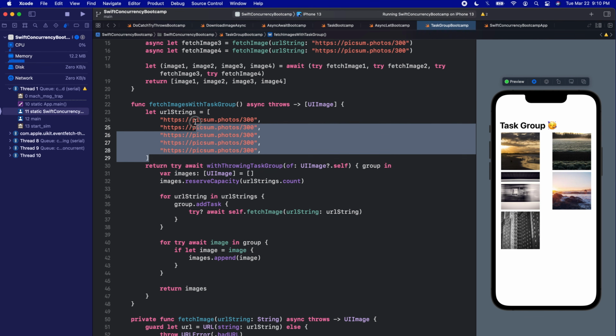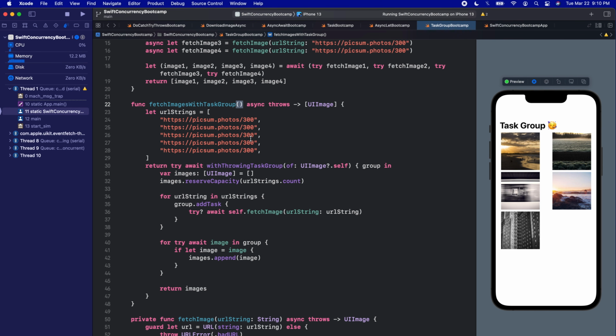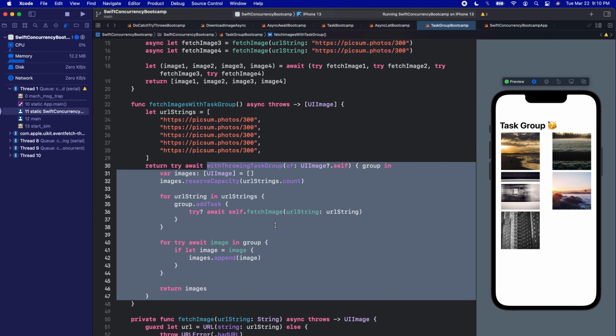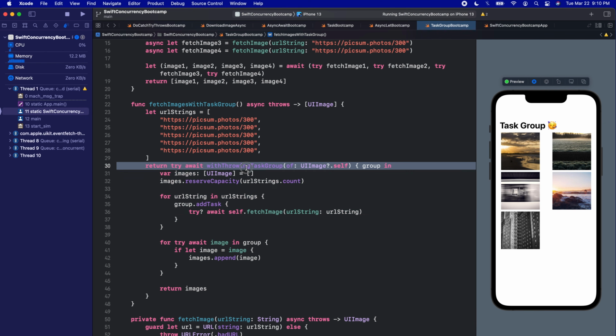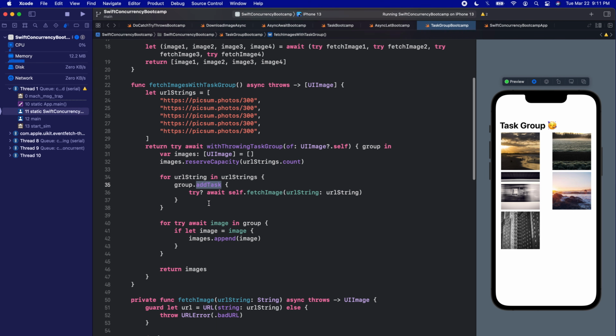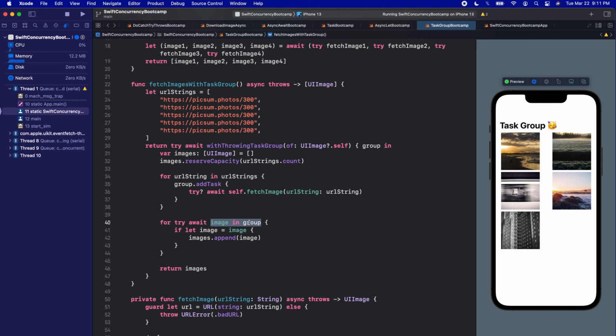And again, we are creating our array here, but realistically in your app, you'll probably pass that in as a parameter to this function. And with that done, you can see just how condensed our code is for fetching 50 different images. We can literally just use this code. And regardless of what type we are returning, the setup is more or less going to be the same. You create an array for whatever type you're going to get. You loop on all of your data points and add tasks for each fetch request that you want. You await the result of all of those requests. And then after you're done and all of those requests come back, you then return back to your application.